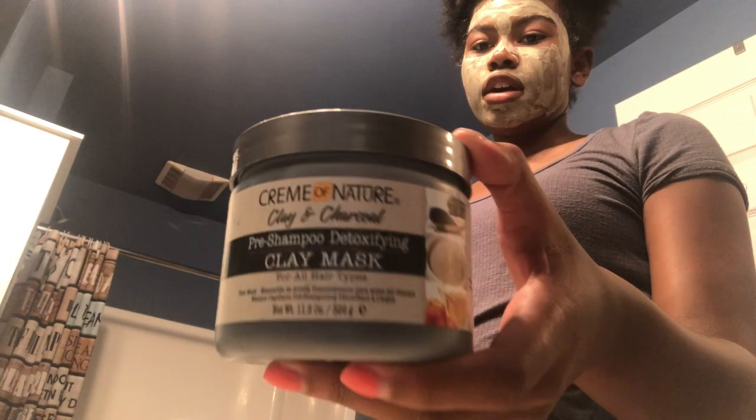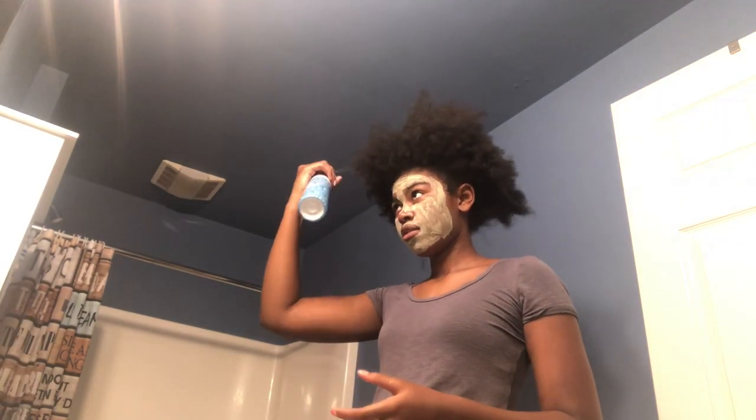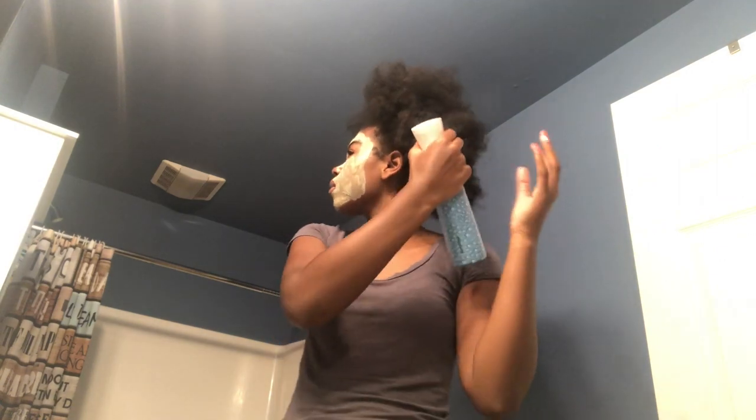Okay guys, so I'm back and I decided I wanted to do a pre-shampoo mask, but I'm also gonna do a deep conditioner. This is just so I can wash my hair better. I'm gonna wet my hair a little bit and try to put as much of this mask as I can. I think my hair's wet enough, but it's supposed to be like silky. So my hair looks a mess, but I just finished rinsing that stuff off and it got all in my eyes. There's water dripping down my arms.